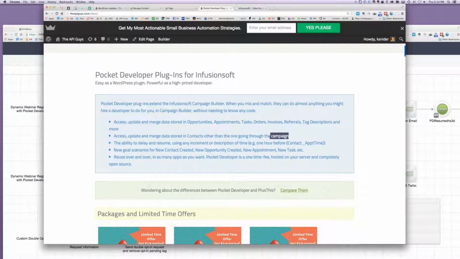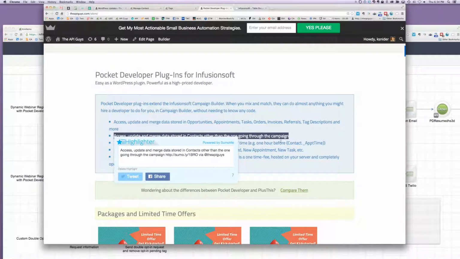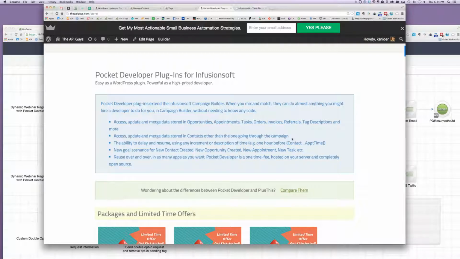We have this thing called override, so you can be going through the campaign, but I can be updating your referrer, for example. With override, which is crazy helpful for things like referral programs, and where people say, I want to be able to sign multiple people up for an event, things like that.